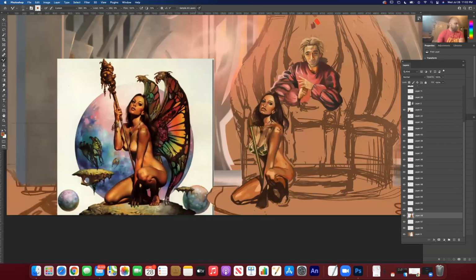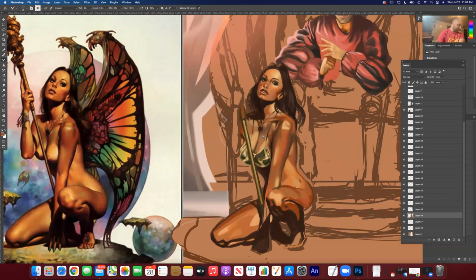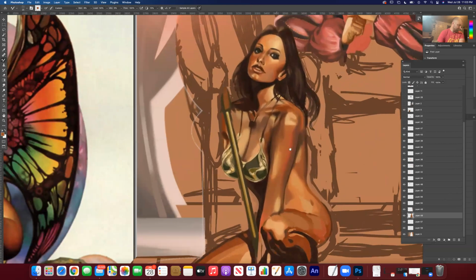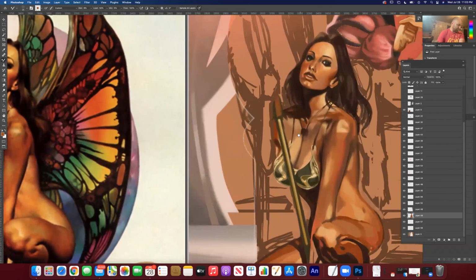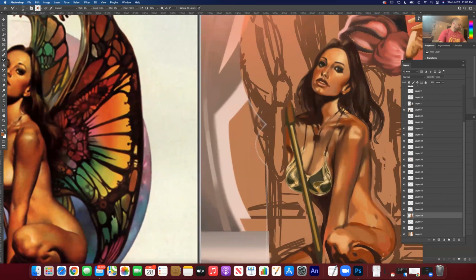So it's looking not too shabby around the arm. I mean, she's got more angular features than Boris. Boris definitely made her look a little more exotic in his, but I've made her a little more buxom in mine. He's such a master at figure painting, Boris. You want to learn from the best and try to get into their heads. And whenever you can, doing a master copy is hugely beneficial.